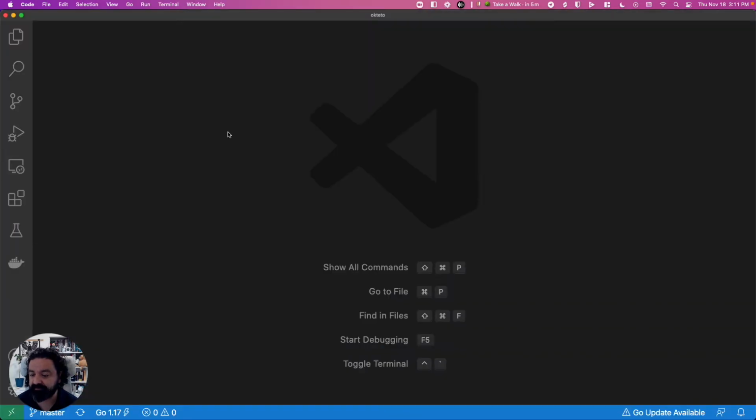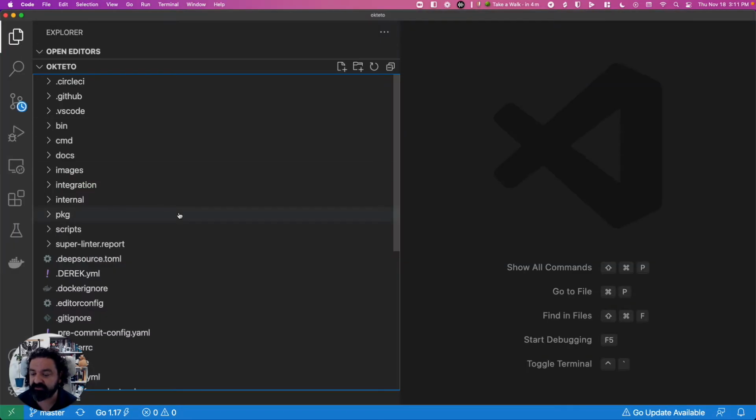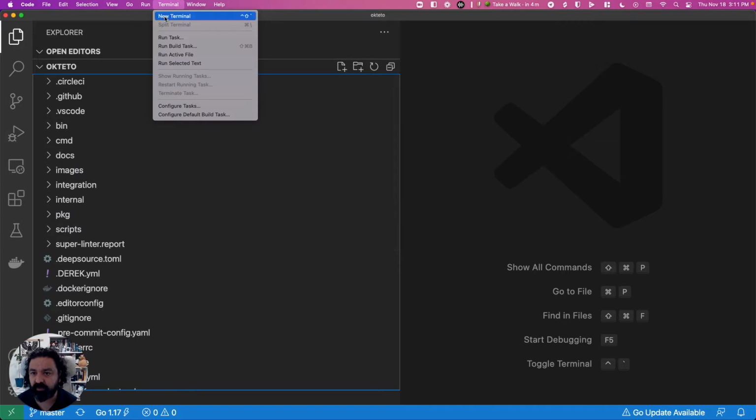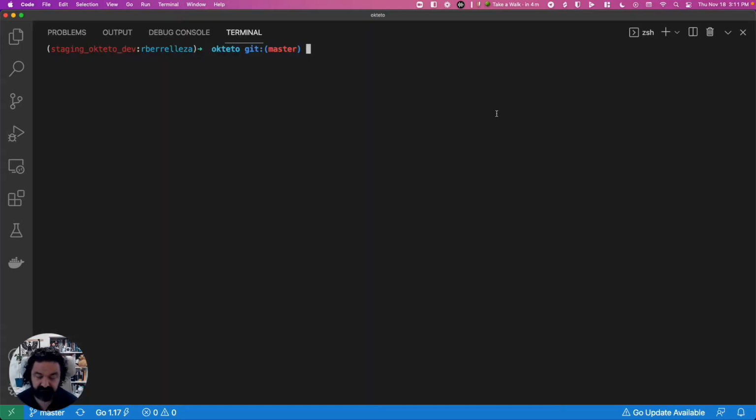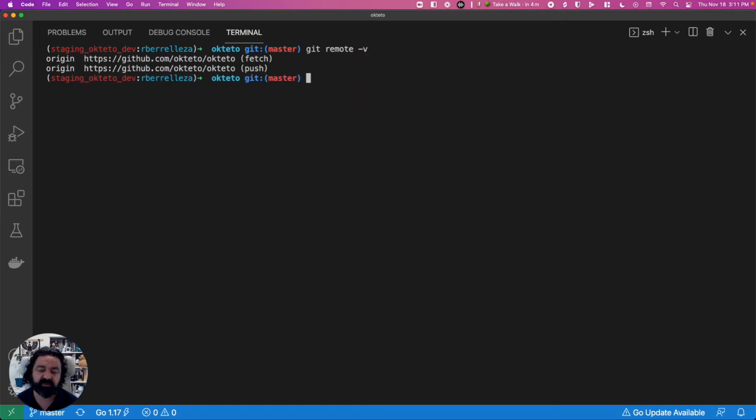Let's go to VS Code. This is Okteto's repo. And just to show you how that looks, I'm actually going to use Git with Fig so you see what Fig is about. I have Fig space, and you see now I have these options of what to use. In this case, I'm going to do remote space, and it gives me all these options. Let's say I just want to do B and see my remotes, and there you go.